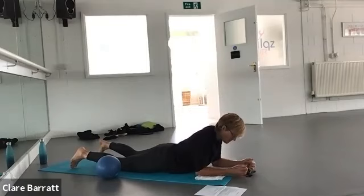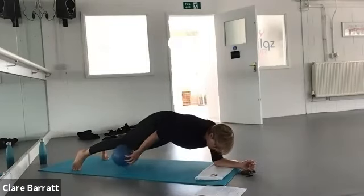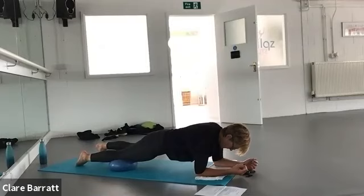Right, ready. Elbows over your shoulders. Keep back your core. Up onto your knees. Tilt your pelvis. You should feel your core engaging. Feel it, please. Lengthen. Melt your shoulders. Nice deep breathing. Ten seconds.